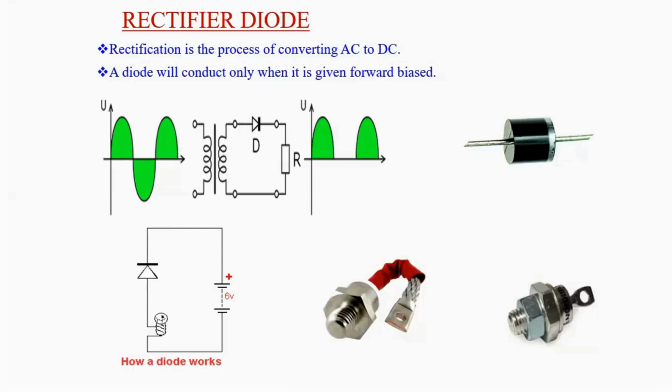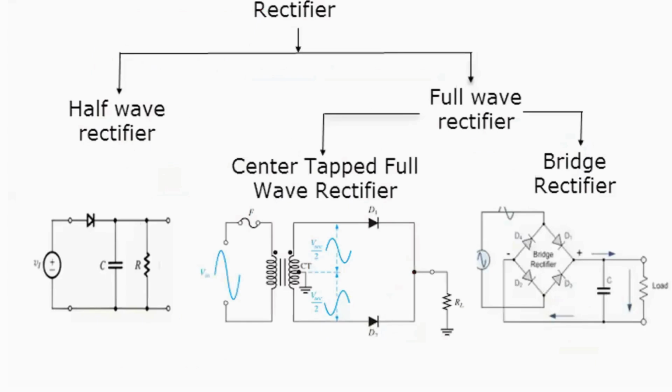Now, mostly we discuss the working of the diode, which we call rectification. What is rectification? Converting AC into DC. So in all power electronics and power related circuits, you will find this diode, that is nothing but a rectifier diode. Now, when we talk about rectification, half-wave rectification will be there.